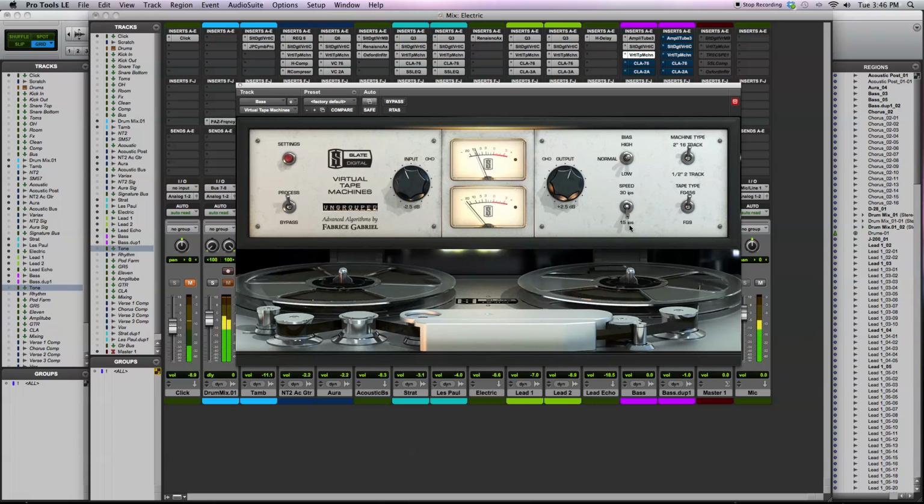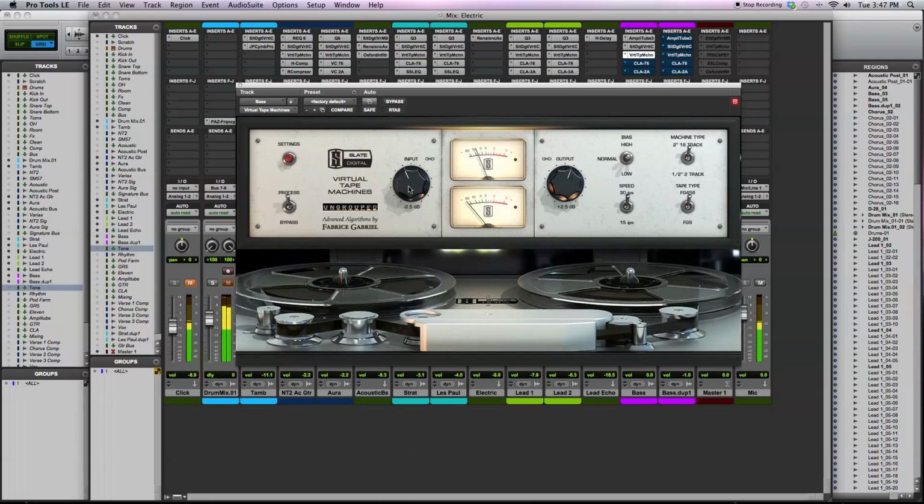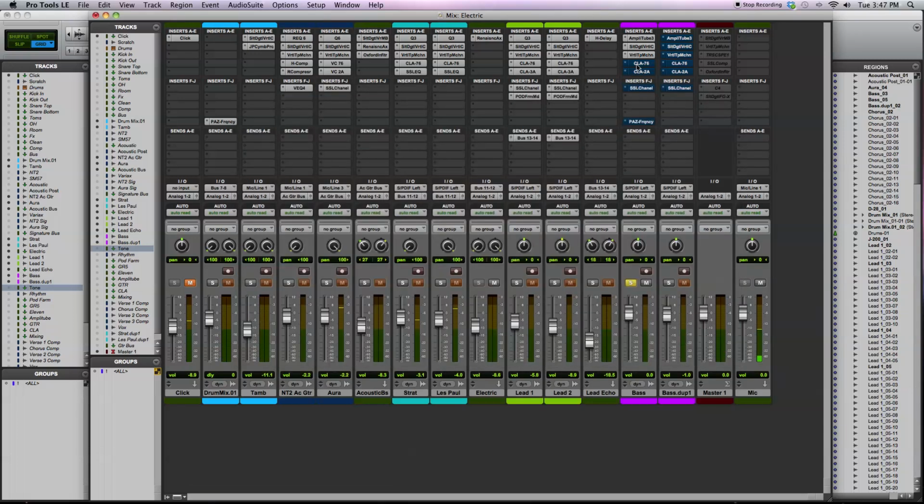So if I switch to 15, that's going to boost the low end a little bit. I've got plenty of low end, so I'm just going to stick with the 30 inches per second. Then the tape type, just a subtle difference. I'm not even driving this very hard. All I'm trying to do at this stage is add a little bit extra flavor on the bass guitar sound. Nothing too fancy.